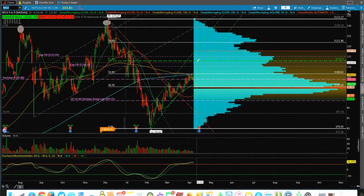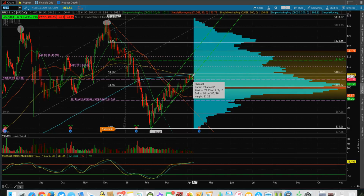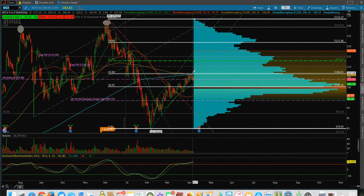up to the 110, maybe even 113 level. So a little cautious here. If you're aggressive, you can be short below this low, or you could put it on against these two tweezer tops. But if you do get above there, don't be stubborn. GTFO and maybe even reverse position.